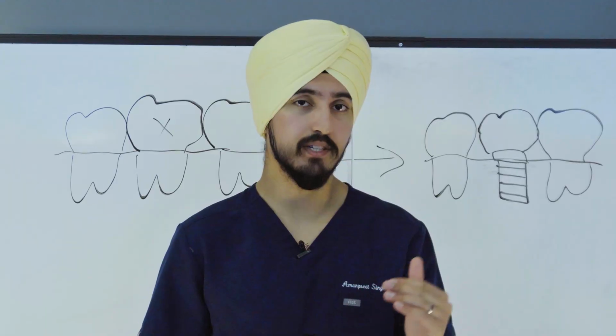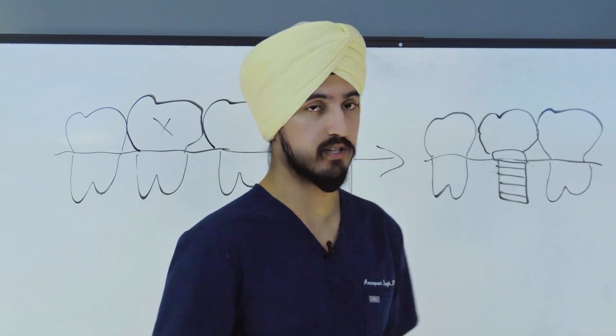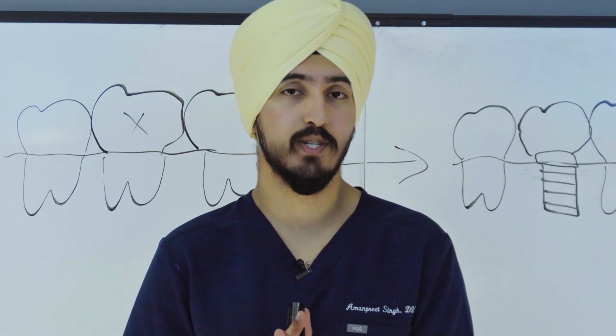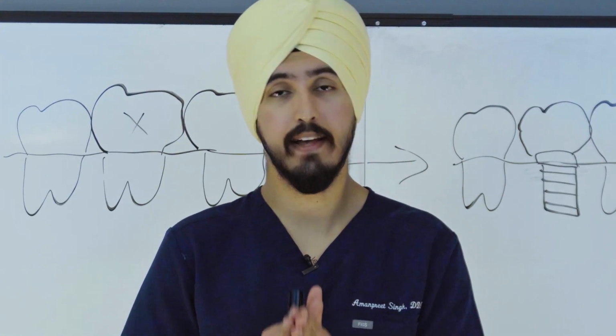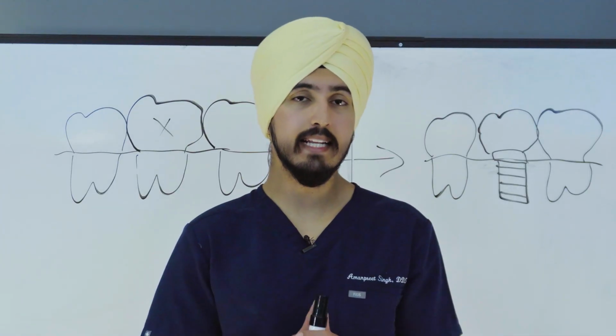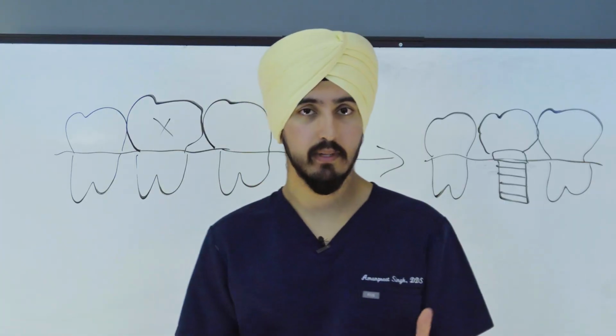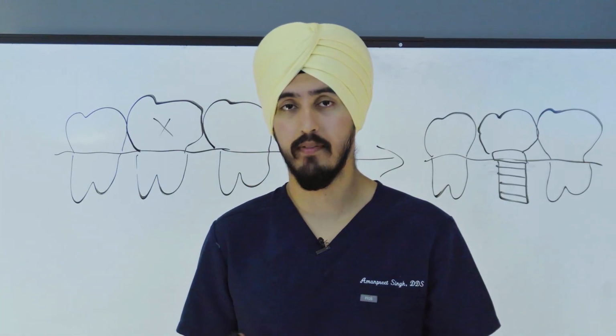But typically, if everything else is good and the implant process goes well and you take care of it, the implant should not fail. Long-term wise, implants have a success rate of about 95%. That is pretty high in dentistry. But just like anything, things can fail. There is always a chance that something might fail. But the good thing with dental implants is the failures usually aren't that big of a deal.